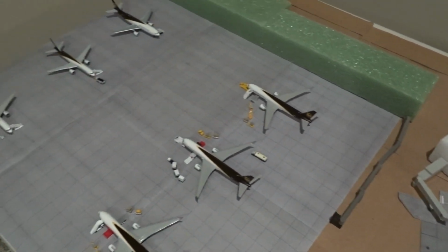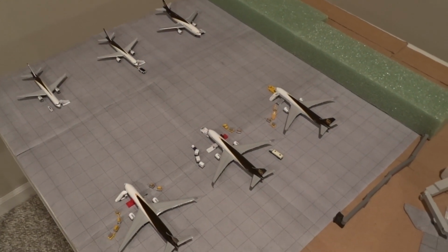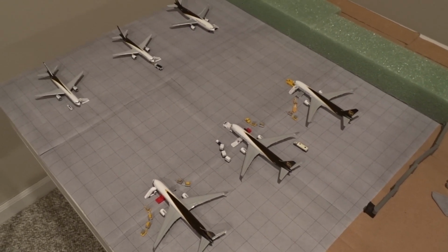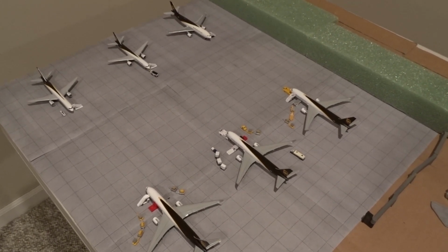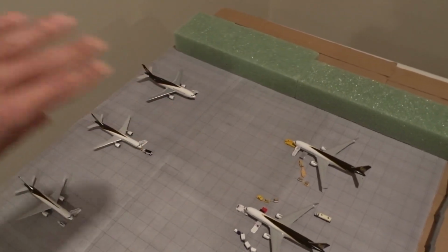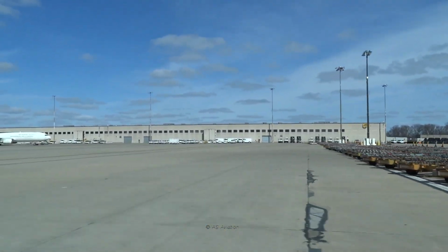And then this right here is what Rockford's kind of known for. I mean, aside from their insane cargo operations, this is the bulk of it, I would say. This is the UPS Rockford Air Hub. This is not even half of it. This is like maybe a quarter of it. It's huge. There's way more down that way, and I don't have space to put that on. I also don't have enough UPS planes to show that.